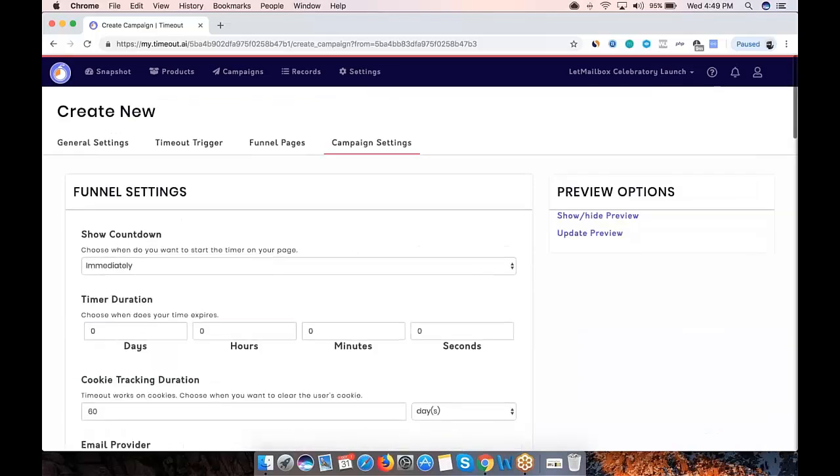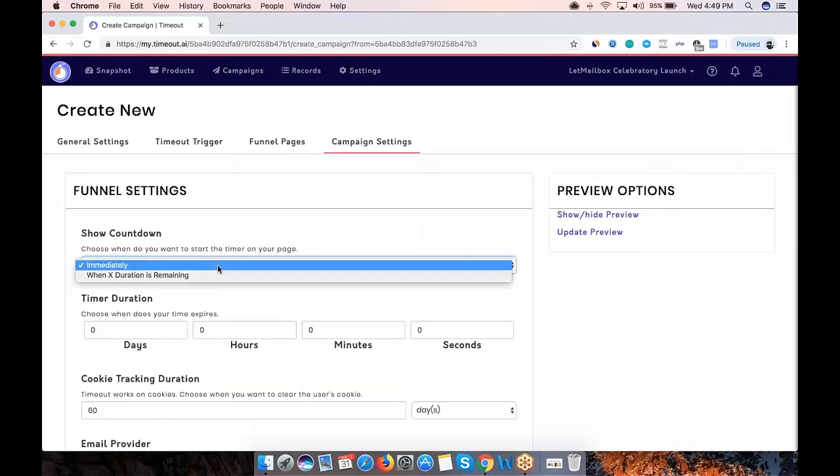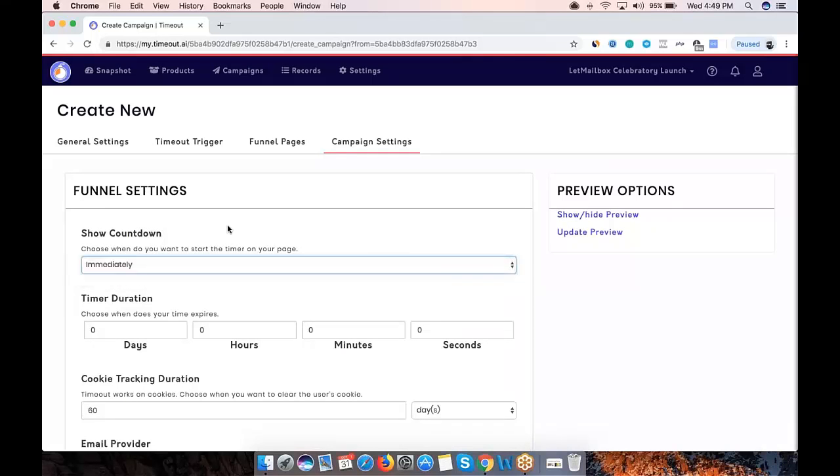And as and when you click next, it shows you how you want to show the countdown timer. Do you want to show it immediately, or do you want to show it when a certain duration is remaining? You usually choose the immediately option when you have a time frame of less than 5 days or so, because you really want to build scarcity. But let's say you have an evergreen funnel running for about 15 days, you do not want to show the timer straight away when it's about 15 days left. To be able to build scarcity, you have to show a lower time frame. So at that point of time, you can simply say, hey, I want to show the timer only when 3 days are left for the offer to expire.